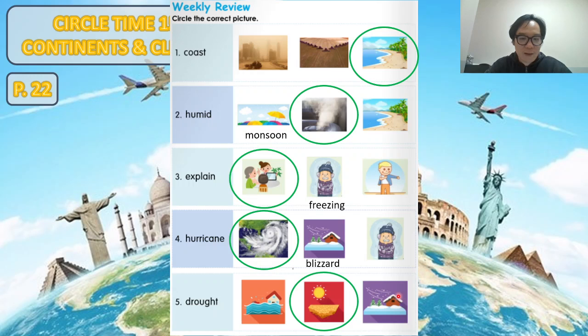Now, we already wrote down this word. What was it? It's blizzard. And here we have this word to write. What is that? No, wait, we wrote it down already. What was it? It's a flood. Flood. Okay, now it's time to go on to our last page.